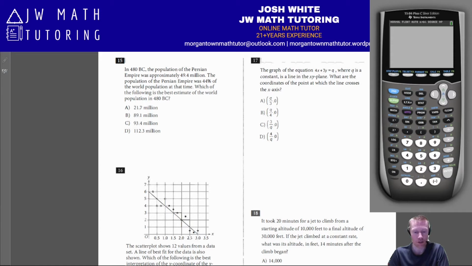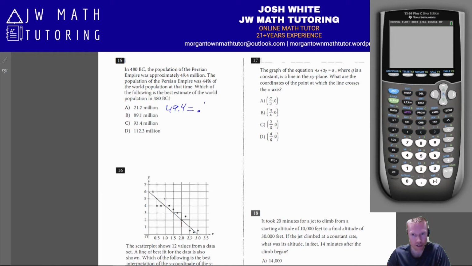Two different ways you could set this up to solve it. I'll show both ways. They're really not that much different from each other. So one way is just translate it straight as it's written. 49.4, and I'm going to ignore the million for right now and just put that in my answer at the end. Okay, now was is really the same as is. Is is an equal sign, but was just indicates past tense. So we can just pretend this is and make it an equal sign.